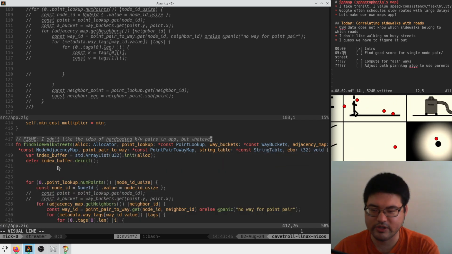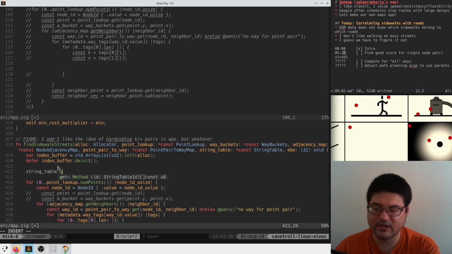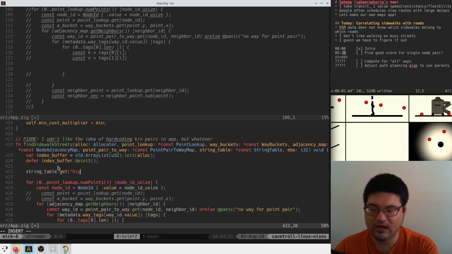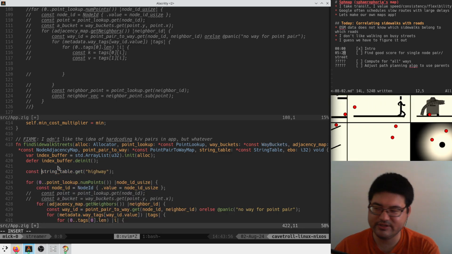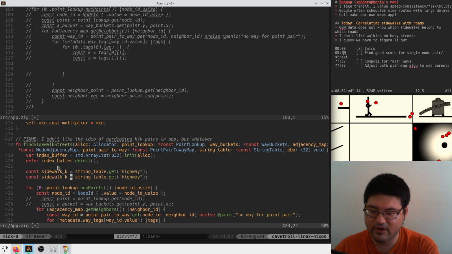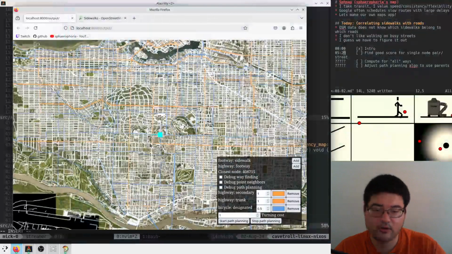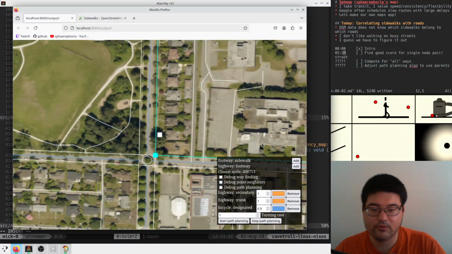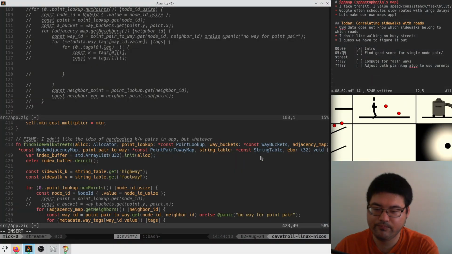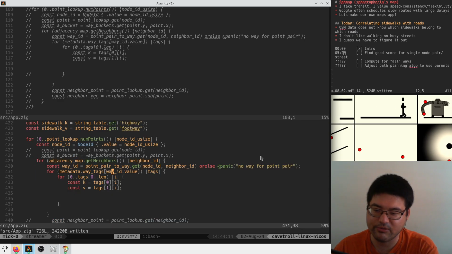Jesus Christ, that's a lot of things that this needs. We can get highway. We'll call this a sidewalk key, and the sidewalk value is, what was it? Highway footway. So we get these things from the string table. These things are expected to always return something.